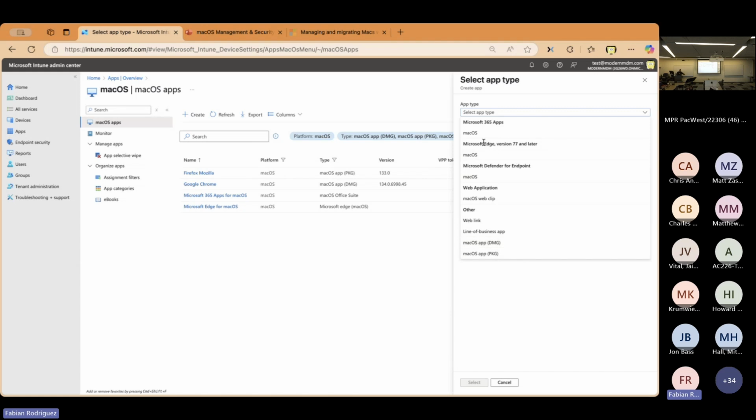Right, if you have a small fleet and you have one or two applications, this is a great option. But I'm also pretty biased. I work for a third-party patching solution company, so they make it easy for me. So I'm not gonna tell you what to do, but if you can alleviate some of your time there, that'd be awesome. But just know you have these capabilities inside of Intune.